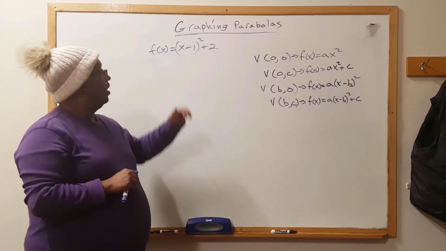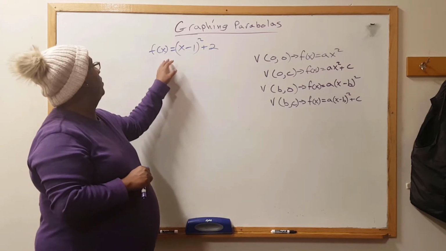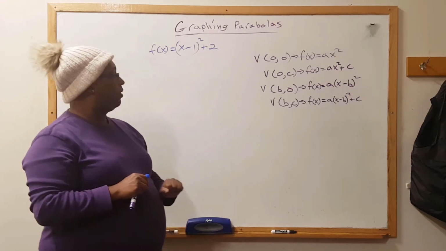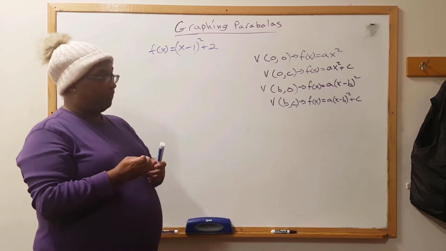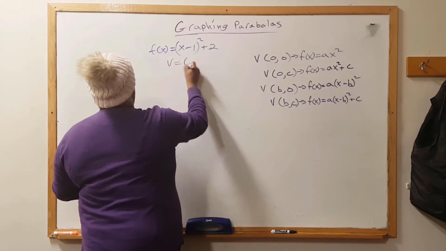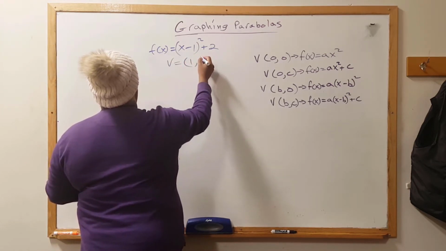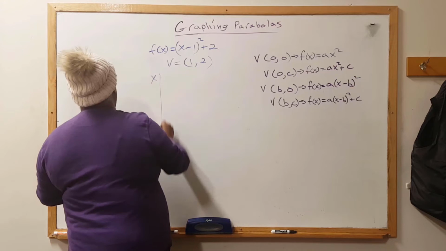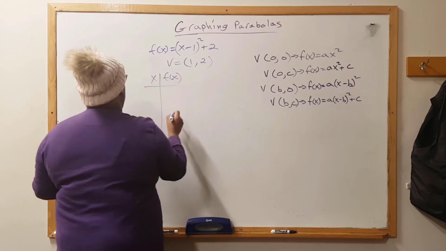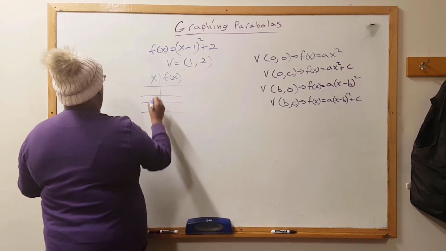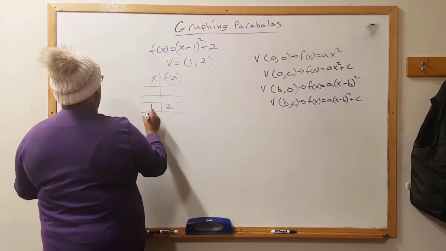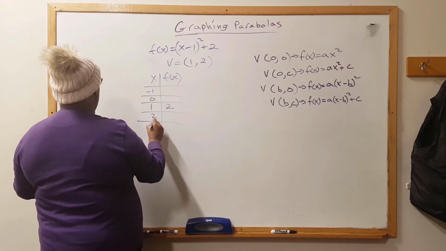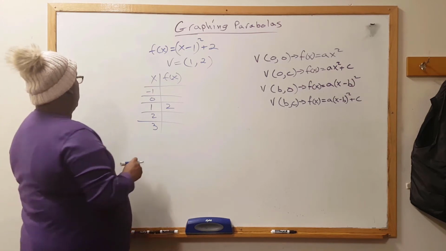Welcome back, trio. Here we are with another example. The function f of x equals the quantity x minus 1 squared plus 2. This is a parabola in this form. So we know that the vertex is going to be the opposite of the inside, comma, the end value, which is 2. And we can make a table, x, f of x, get our points, put the vertex in the middle, and then we can go 0, -1, 2, and 3, find our values.